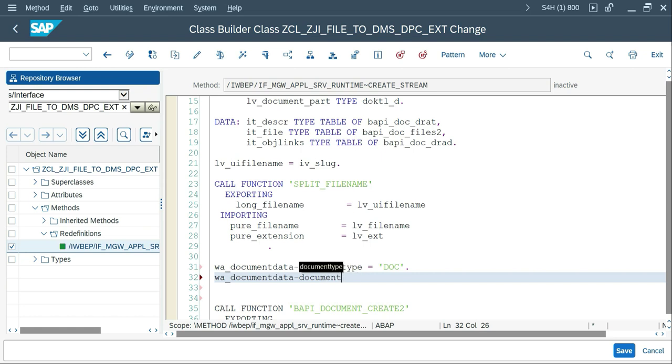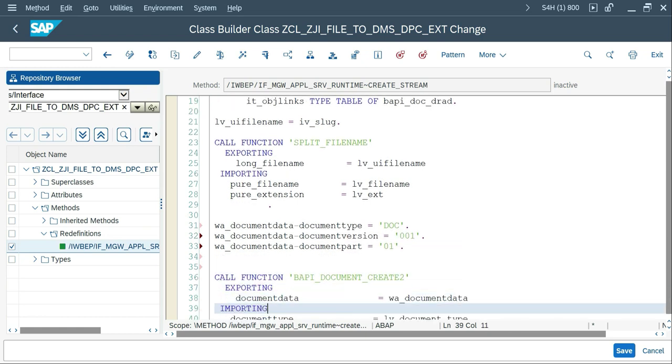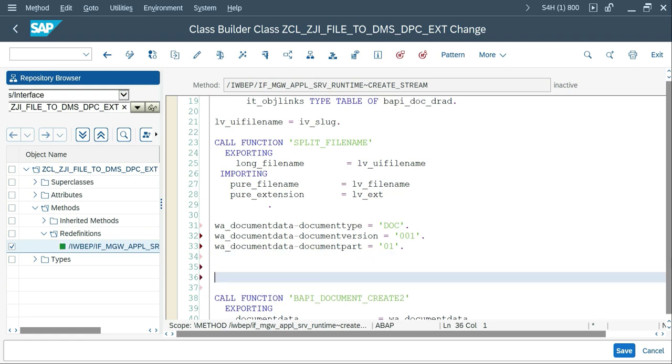I want document version, so I'll go with 001. This we can determine depending on the business need or the technical part. For document part, I go with 01. And document number is unique. One more is document data to be filled as well.